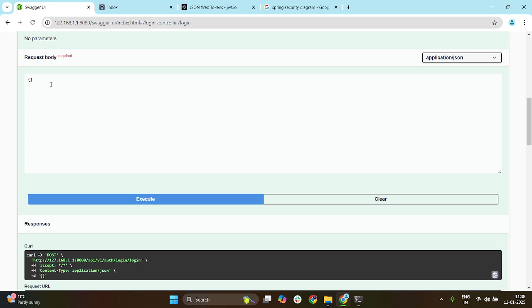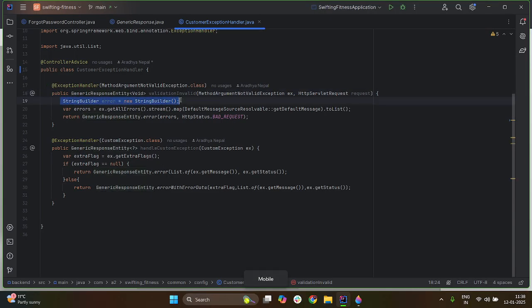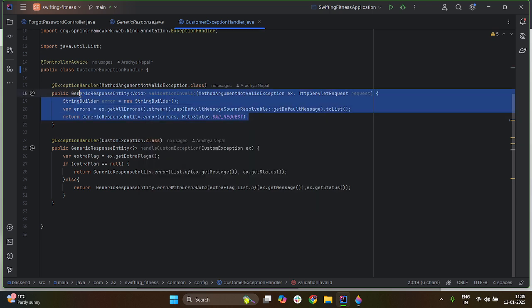I said two things wrong, that's why I am getting a list of errors, and this is what handles this kind of thing. It loops the list, does some processing, converts it to a list, and returns the list of strings.